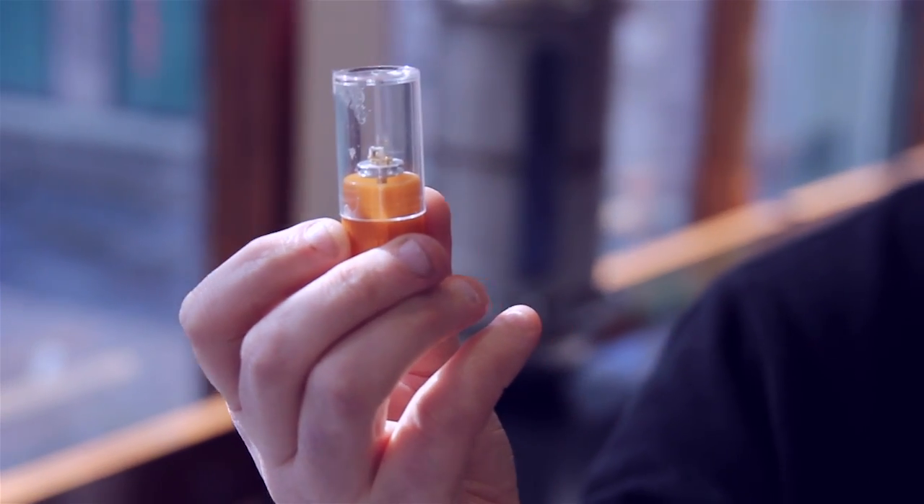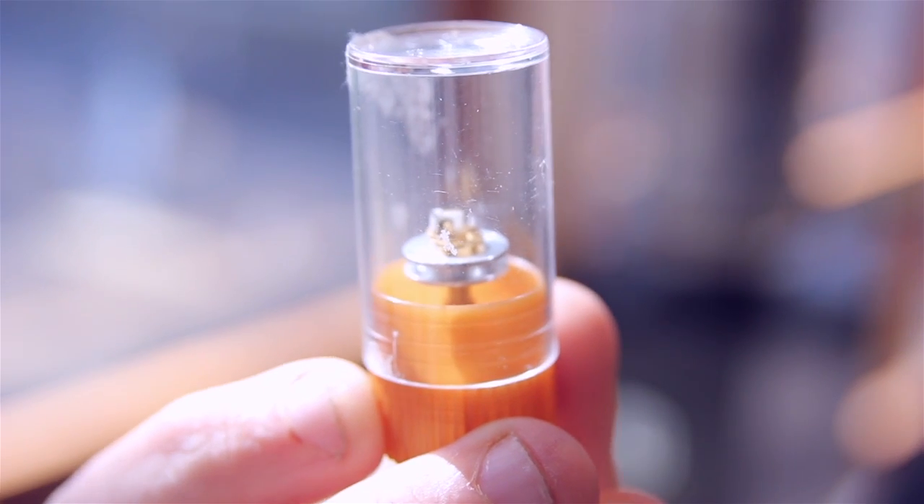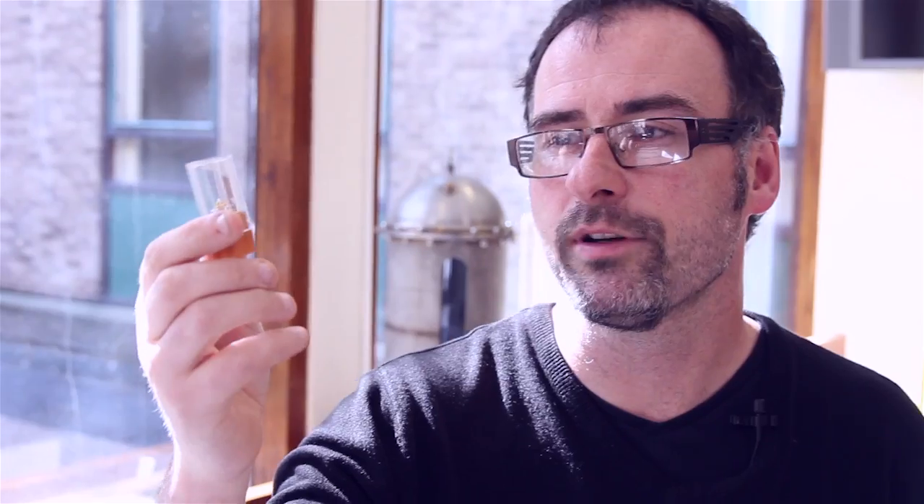The reason I want to donate this object is that the work of the entire research group is based upon this. It allows us to measure those tiny, tiny interatomic forces and intermolecular forces, and it also allows us to manipulate matter. This actual tuning fork was involved in atomic manipulation experiments. It has a special place in my heart because it was at about four o'clock in the morning when suddenly those experiments worked, and that paved the way for a range of different experiments we've been doing over the past couple of years.